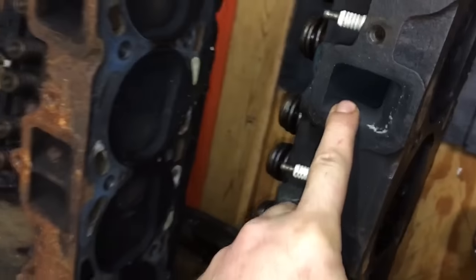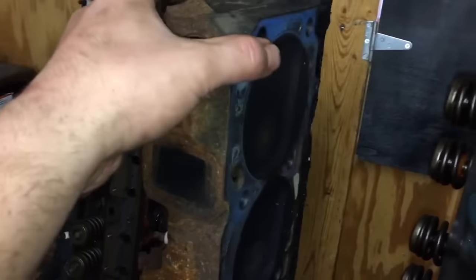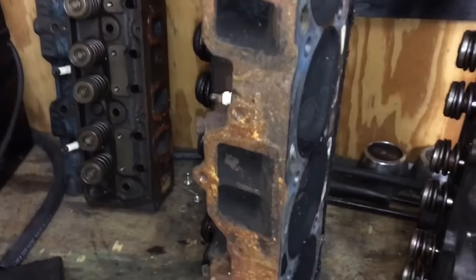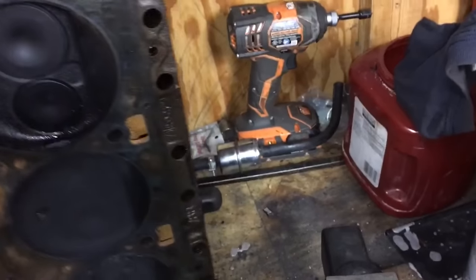I don't have my flashlight to show you, but I know it's got all new guides, valve guides, excuse me, pressed in. And these heads, these 4As, are just scrap. I might hold on to them or barter them with someone who's going to use them. But I've got no desire to use them. Put a big block head on small block holes.